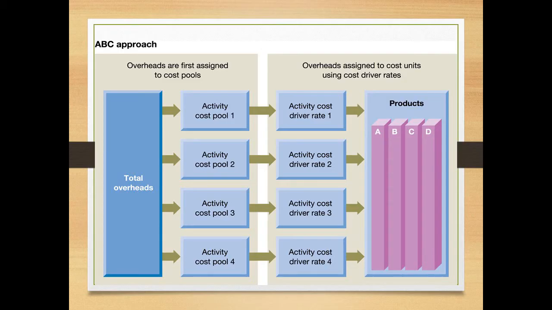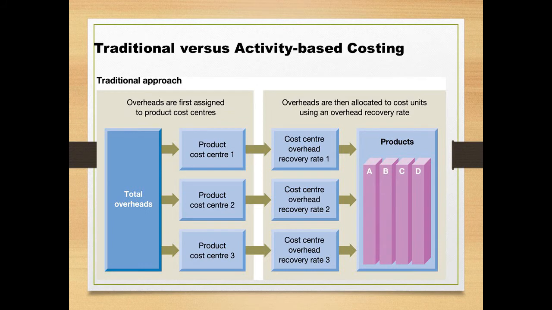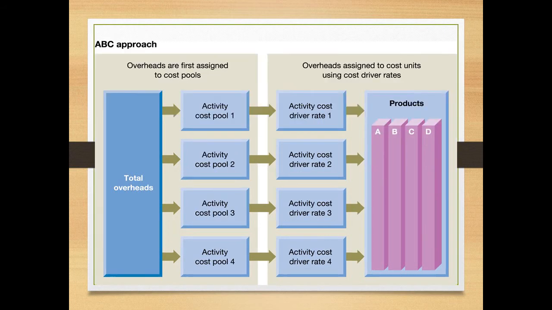Absorption costing is going to have a few departments in a factory or in a company, or a few products in a factory. Maybe 5, maybe 10, maybe 20, maybe 30. But when it comes to activity-based costing, we are going to create hundreds of cost pools within an organization. So the more detailed knowledge of each cost, why it is incurred, and to which product or unit of service it is related, that's what activity-based costing does. So in the classroom, you'll see very little difference, but in reality it's very different.